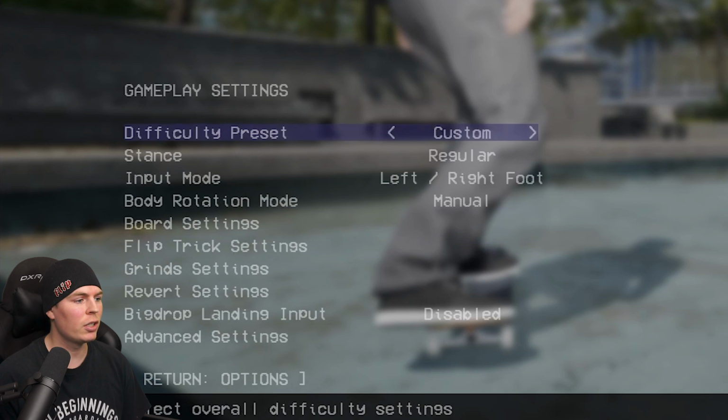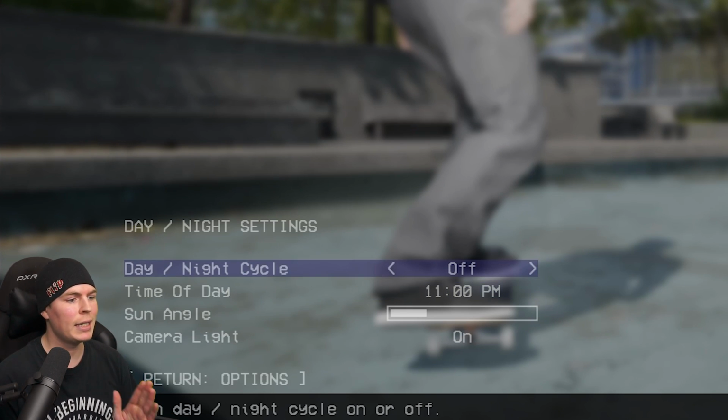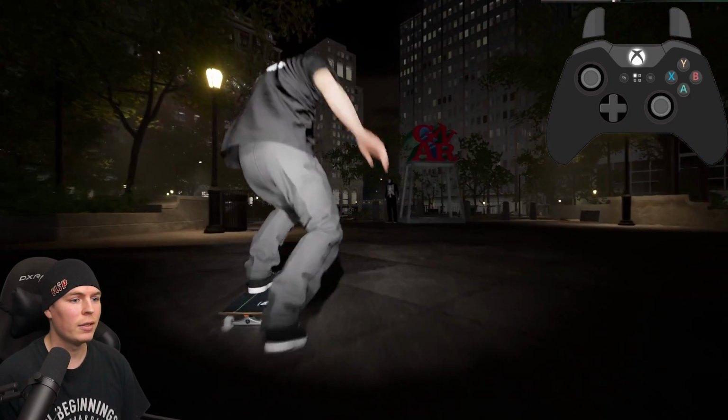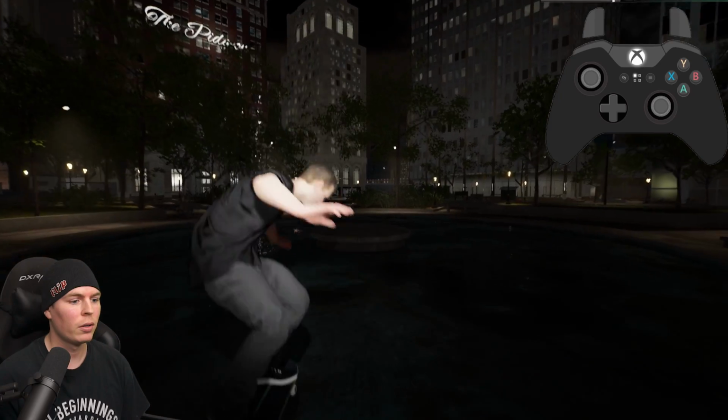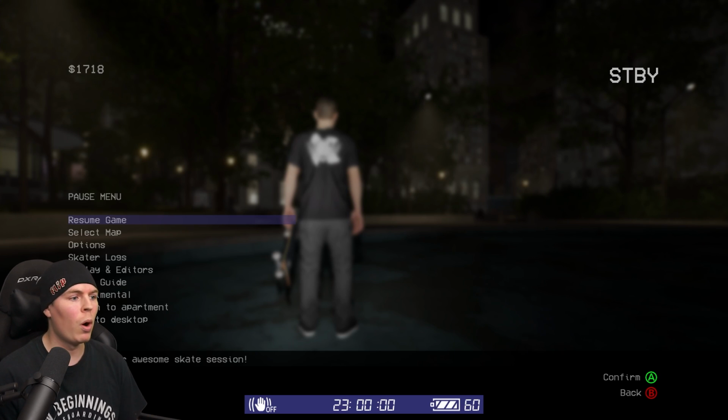Now, I'm going to change the time of day to 11 p.m. and I'm going to make sure that day-night cycle is off. So it's 11 p.m. now. Now, theoretically, this nollie flip should work. Okay, it doesn't work. Good. I'm actually not getting these tricks. Now I can figure out why it's not working.